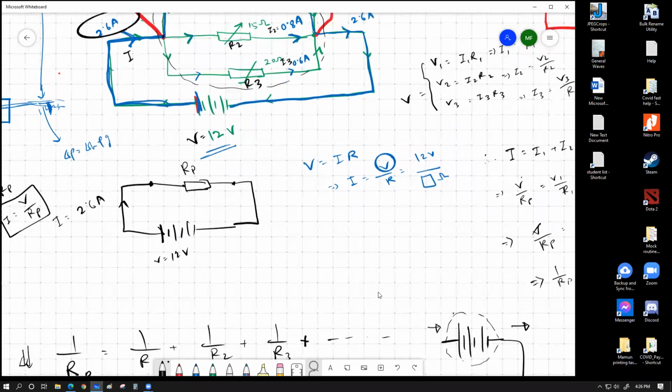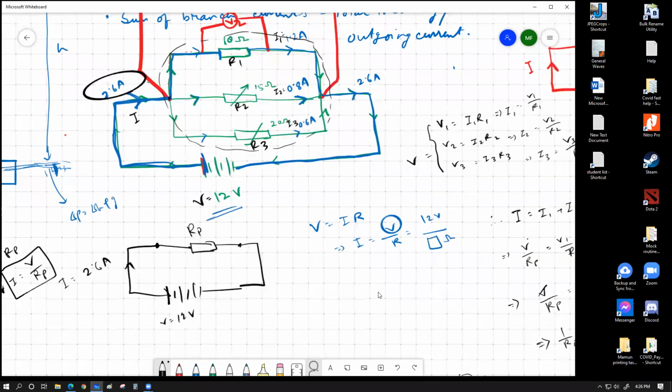So for this whole combination, we can calculate that the total parallel combination is 4.6153. So I'm going to write 4.62 ohms. And that pretty much makes sense with our voltage as well, because if I now calculate the voltage, if you multiply this with 2.6, you're going to get nearly 12 volts. You're not going to get exactly 12 volts.